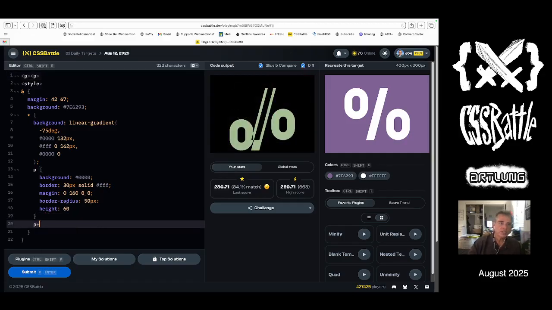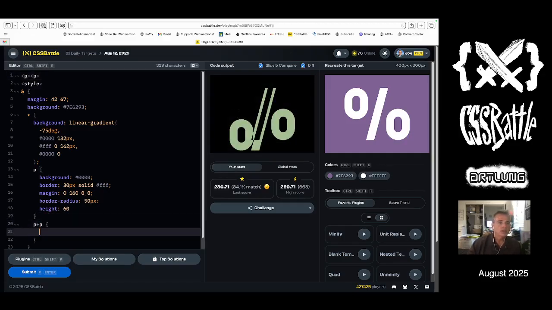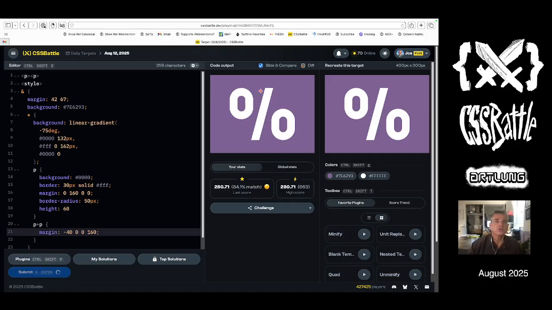So P plus P is going to have margins that are probably the flip of these. And what does that mean? Probably this one needs to be negative in some way, -10, and then 0, and then 160. So what, by 10, 30, 40. Okay. So those are all the pieces.